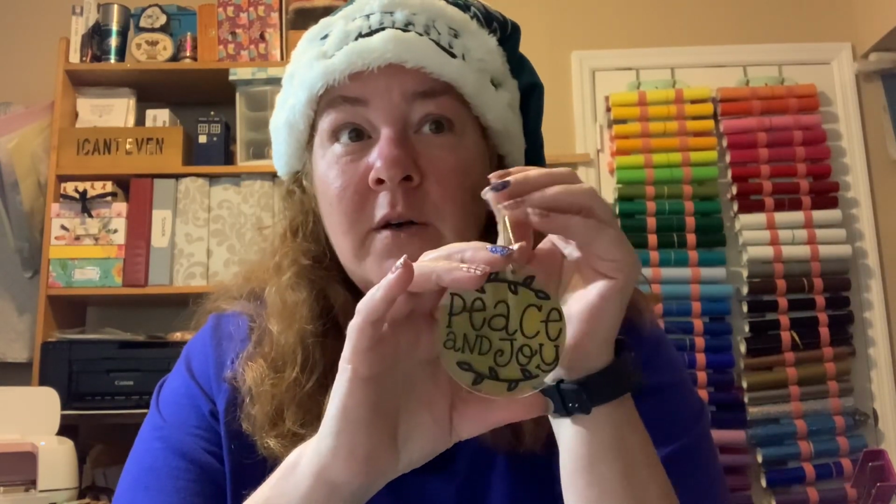Now I know tradition when I was growing up was to keep the tree up until the 6th, take it down on the 7th for what they called Little Christmas in South Philly. I know that other people that I've spoken to said they've never heard it called Little Christmas, but that's what we called it. So we always had our tree up, Santa put it up Christmas Eve, and then we took it down the 6th to 7th or so of January. So we had it up for the whole season.